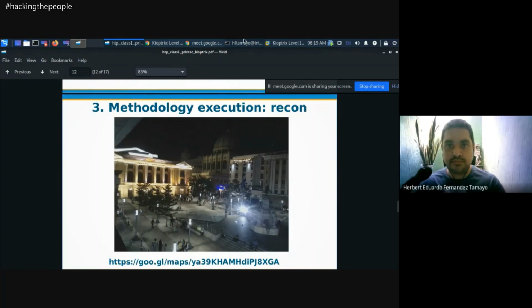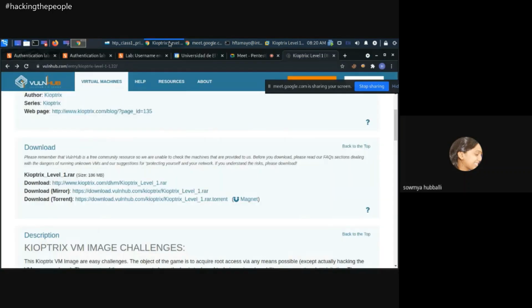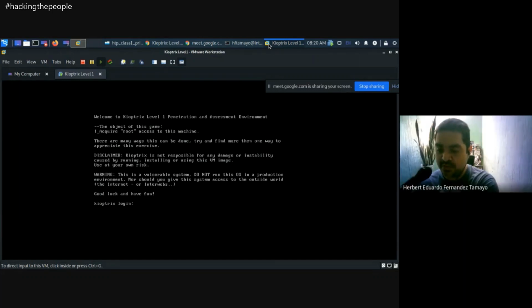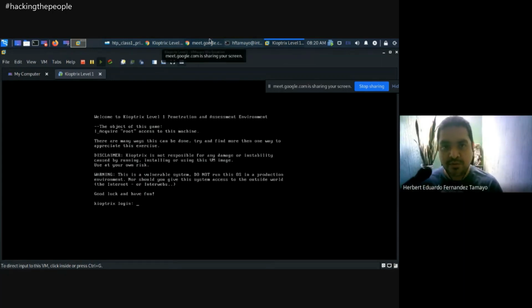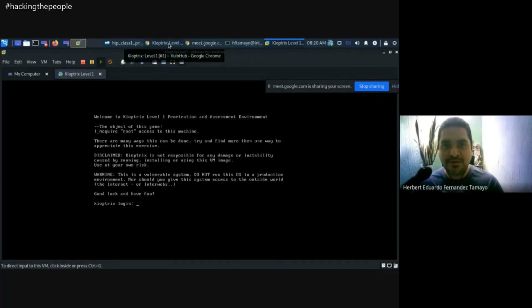Let's go hands on. Hi, Herbert. So I'm able to set up this thing, Kioptrix. I just opened the VM Workstation, VM Player, and I came till that login. Congratulations, you got it till here. Awesome, great to know that. I didn't know the VMware Player has to be downloaded, so I was clueless when I got the Kioptrix file and was wondering if I have to put it in a virtual machine. Now I got that.